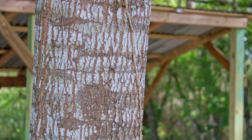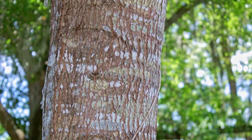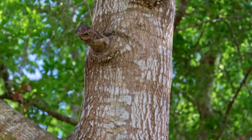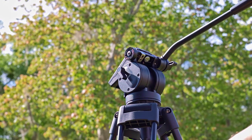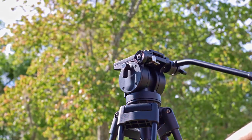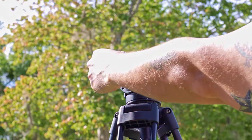So another thing too, which kind of sucks, is the tilt and the pan don't have any sort of gear for tension. So basically, when you get it out of the box, what you get for the tension on the tilt and the pan is basically what you get. As far as I can tell, I haven't really used a lot of Fluid Head tripods before, but this one seems pretty sturdy, and it seems pretty good.